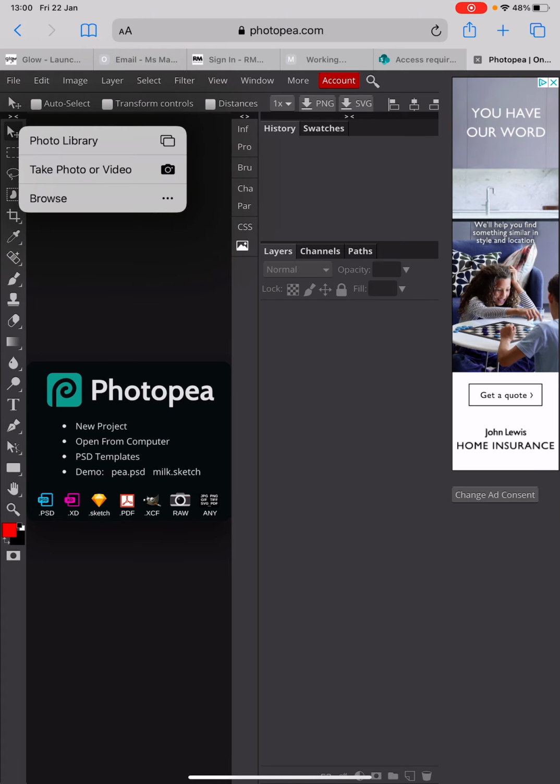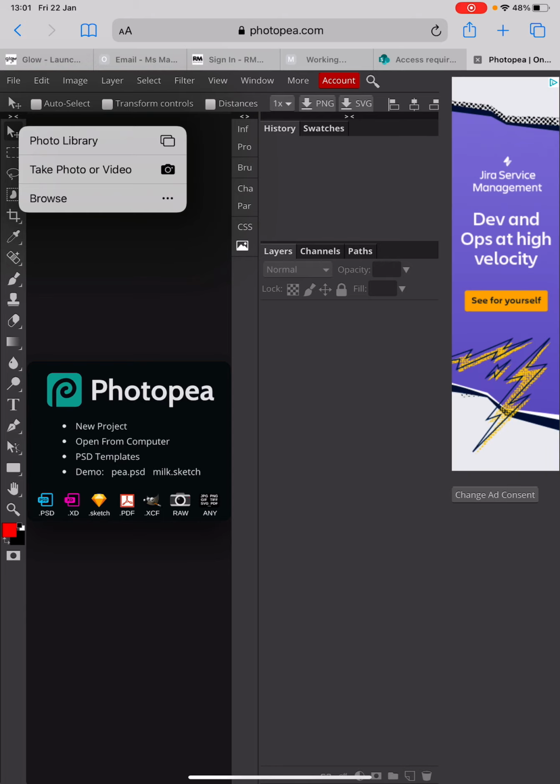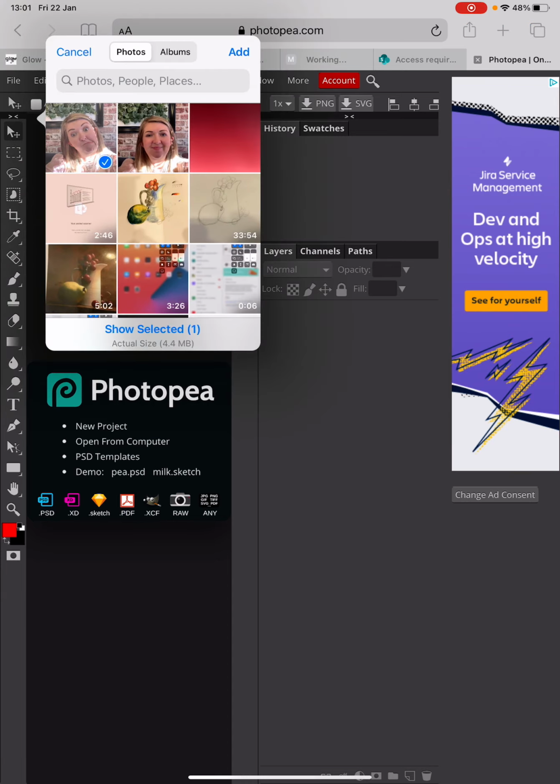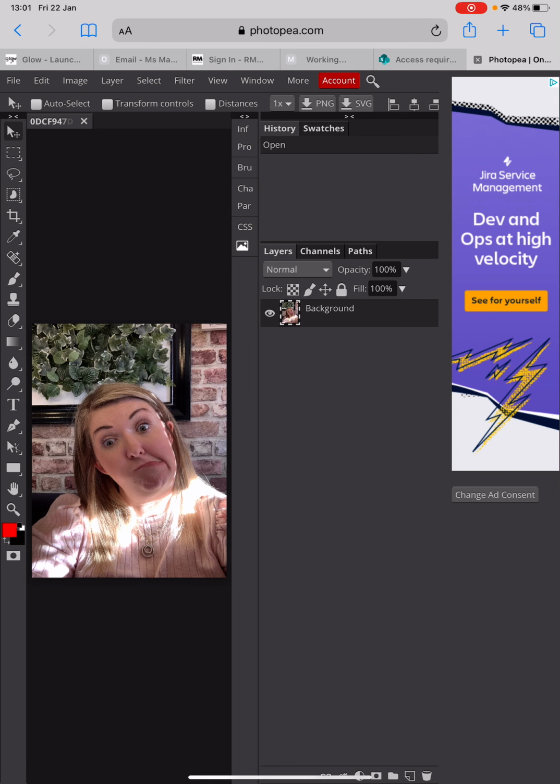All right, and you can see here that it's going to let me select straight from my photo gallery. So that means that I can just take my image straight from there very quickly, or I can choose to browse. So if you're at your PC, that's where you would browse to where you have saved that photograph if you are working from a desktop PC to do this. So I'm going into my photo library and I'm going to pick my fabulous photograph, and you'll see the wee tick next to the name. You then need to hit Add. When I do that, I can see my fabulous photograph on my page.